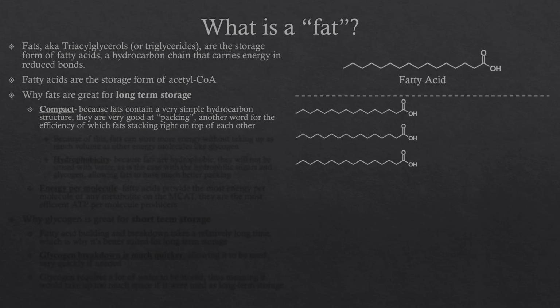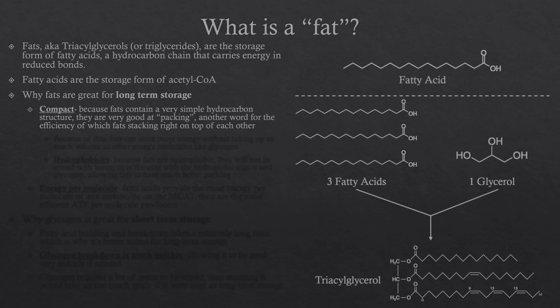So just to actually show you the structure of a fat, we're going to be taking these 3 fatty acids. We're going to combine them with a glycerol, a simple 3-carbon sugar, and in doing so, we form a triacylglycerol. You'll notice that all of the fatty acids in the triglyceride don't have to be the same thing. The top one here, this is called a saturated fatty acid because it has no double bonds. It has the maximal number of hydrogens. This one is a mono-unsaturated fatty acid. This one is a tri-unsaturated fatty acid.